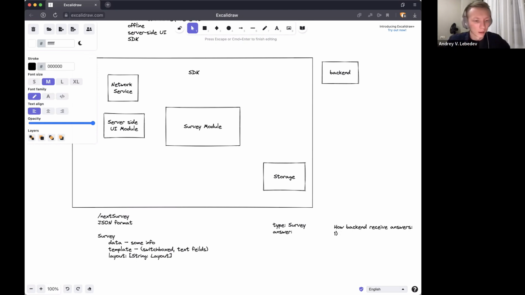First of all, on each action of the user, we have to collect our answers to our storage. That would be saving like KV storage, where the key would be just an identifier of our type of survey, and then the value will be our answer.